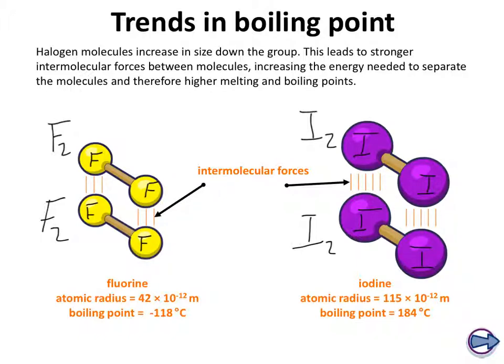So the stronger the forces are between the molecules, the higher the boiling point of the halogen will be. And if you've got a nice small molecule like fluorine, maybe if I draw it out like this, imagine here's your fluorine molecule, like this, and like this, and let's change colour, and we've got our intermolecular forces occurring between them. There's only a small surface area between them for these forces to interact, small surface area.